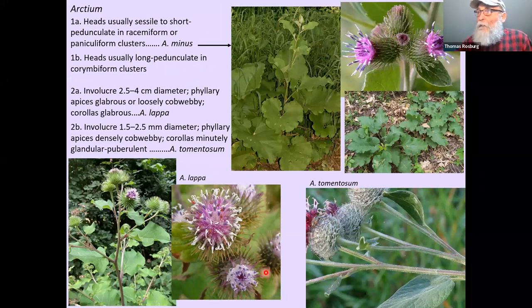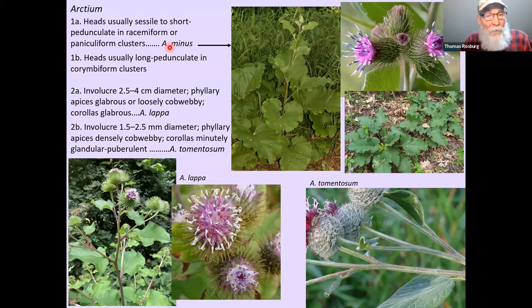Okay, so let's key out the arctiums. There's three arctiums that are in North America, and MAPS and BONAP and Eilers and Rosa say that we have all three of them. So I put them all into a key here, but Flora of North America, the person who did the Cardueae in Flora of North America and who wrote the key for all of these, in the Arctium discussion, he points out that he looked at specimens, of course, from all over the place. He did not see any specimens of these two species from Iowa, at least not from the herbarium at Iowa State. Okay, well, let's look at the key here.